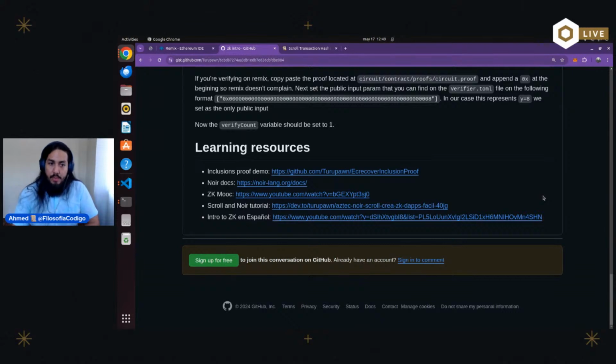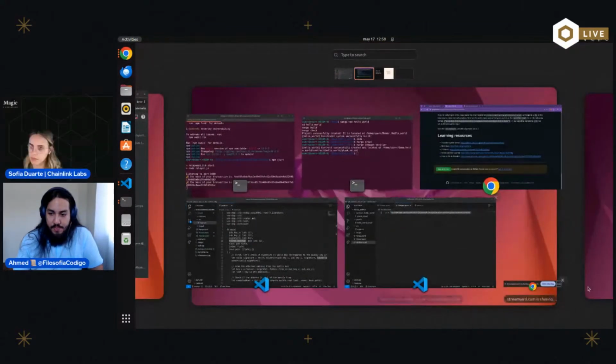Of course, it's not easy because there is not a lot of documentation, there is not a lot of tools. So even that will be super helpful for all developers to start contributing, not only with projects but also with tooling, because we need a lot of education, we need a lot of tooling, we need a lot of projects that deal with zero knowledge. So yeah, that's my presentation for today, and I don't know if there are any questions.